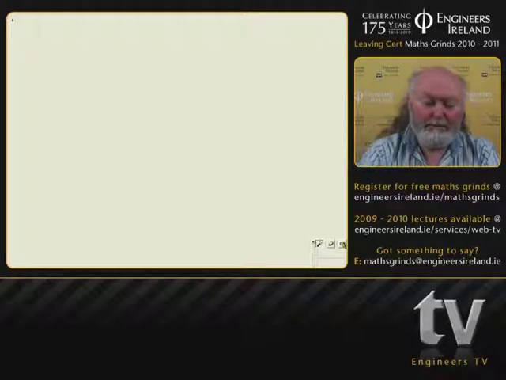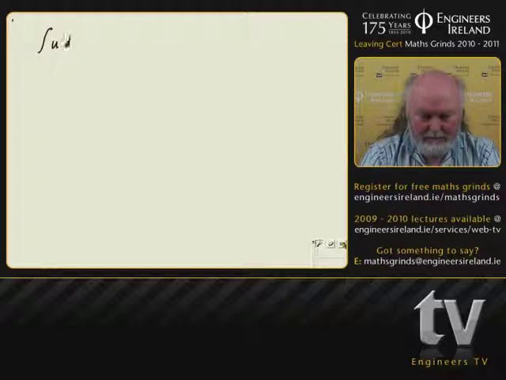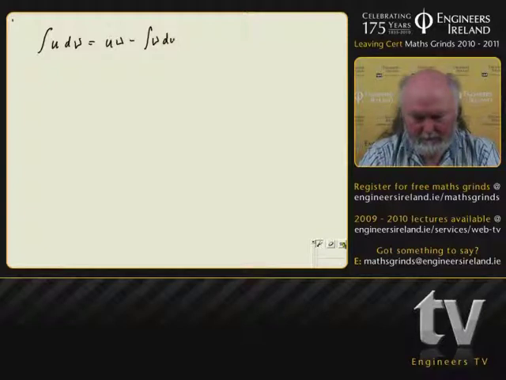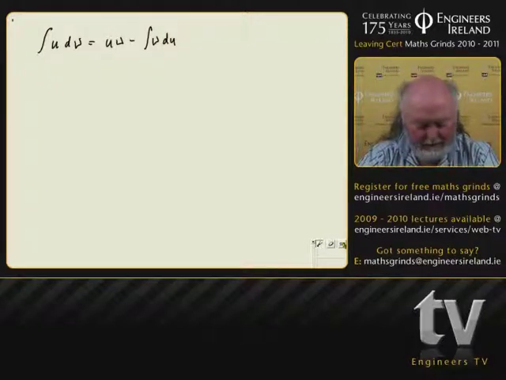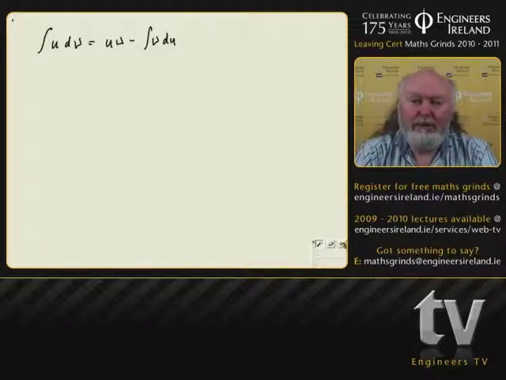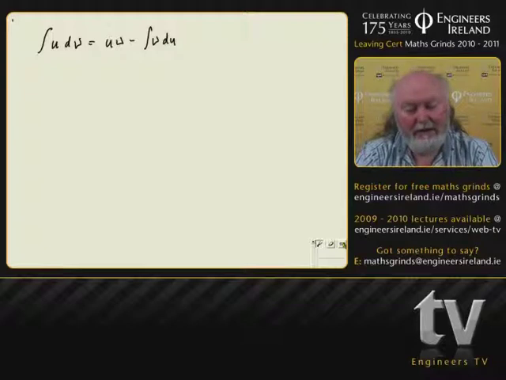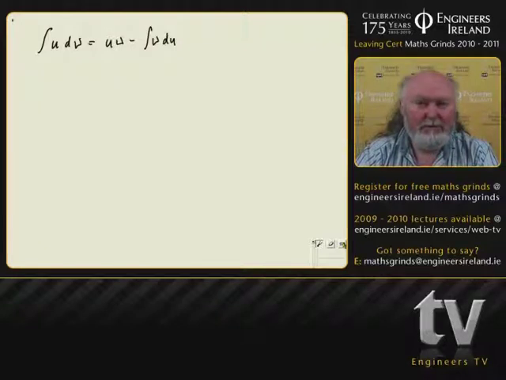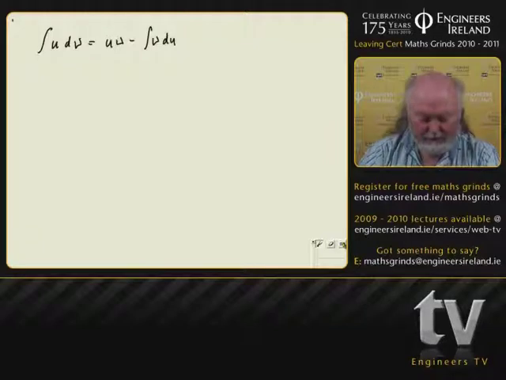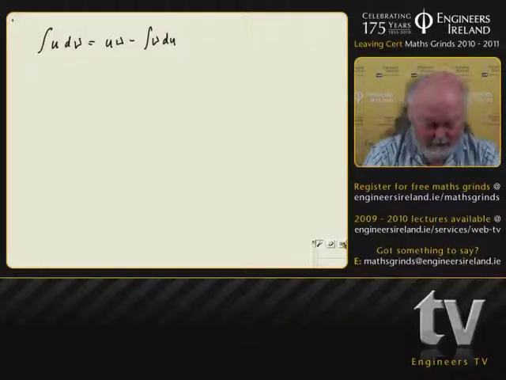So what's the integration bit? We have this equation. What we're basically saying is, if we have a product, a UV, a bit like we had in differential calculus, what can we do about it? Well, integration is a bit devoid of very good, useful tools. This is probably the nearest it comes to having something like a product or a quotient rule. Now then, we can arrive at this by looking at the product rule.